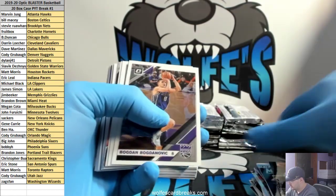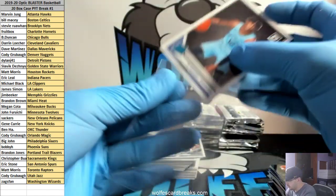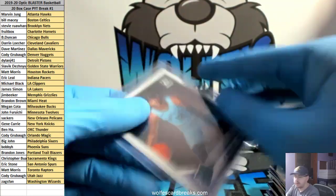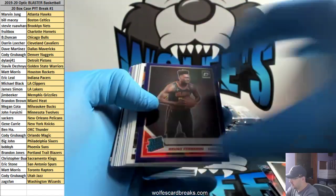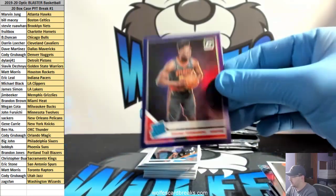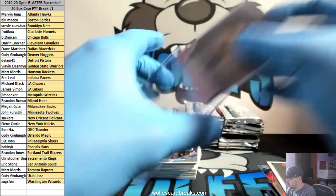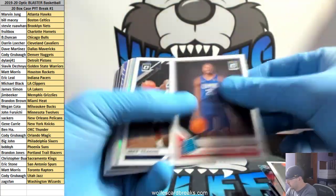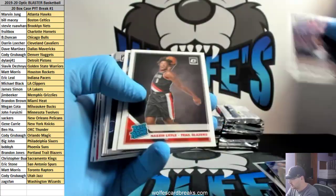Well, I know everything changes within a couple of days. Anything can change now with these sports cards, but I was going off of last Friday, which is not even like, was that 5 days ago? Bruno Fernando, purple rated rookie for the Atlanta Hawks. All right, so these are going to take me a little over 30 minutes or so to bust out these blaster cases, which is great. I was hoping it wasn't going to be an hour.